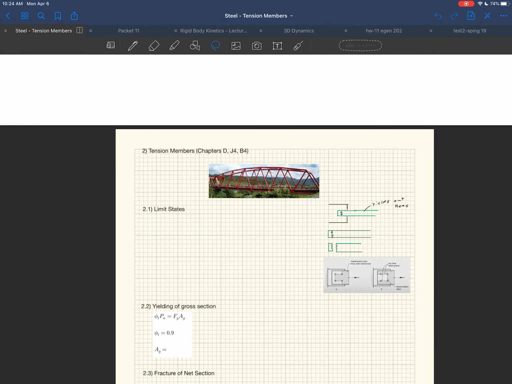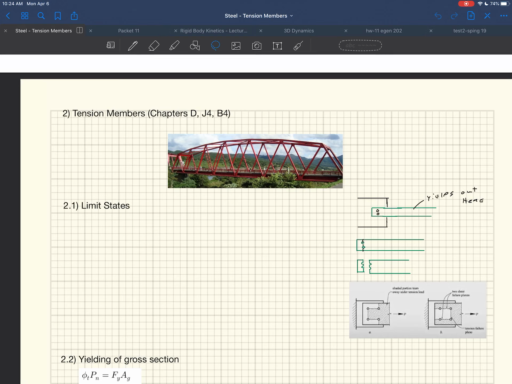We don't have concrete tension members, right? There are some out there, but concrete's really bad in tension, so we usually don't use them as tension members. But there are ways that you can come up with a tension member with concrete, but it involves pre-stressing or post-tensioning. And in fact, that is what failed, if you recall, on that pedestrian bridge in Florida that failed a couple of years ago. That was actually a concrete tension member that failed as part of this truss. We'll take a look at that a little bit later. It's kind of an interesting case on what happened in that collapse, but we'll do that at a later time.